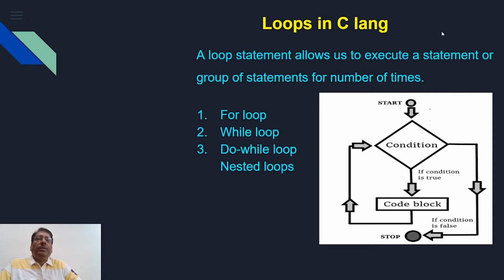Various looping statements are available in C language: you have the for loop, the while loop, and then the do while loop. Using these three statements, we can repeat a task a number of times. If you want, we can also go for nested loops, writing a loop within another loop. We'll discuss this later. First, we'll understand what a for loop is and its syntax, and then we'll write some examples using the for loop, while loop and then do while loop.